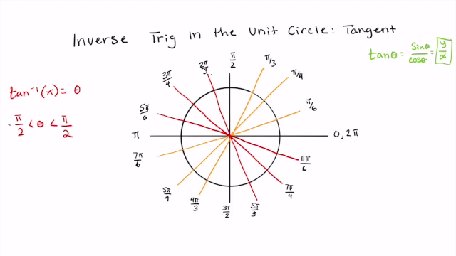So starting over here on 0, I know that point is (1, 0), right? Well, that's y over x. So here, that is 0. Tangent at 0 is 0. And as you progress through, I have root 3 over 3. I have 1. I have root 3. And then up here, it's interesting, but my y value is 1, my x value is 0. When I do 1 over 0, we can't do that because we get an undefined value. So tangent at pi over 2 is undefined.